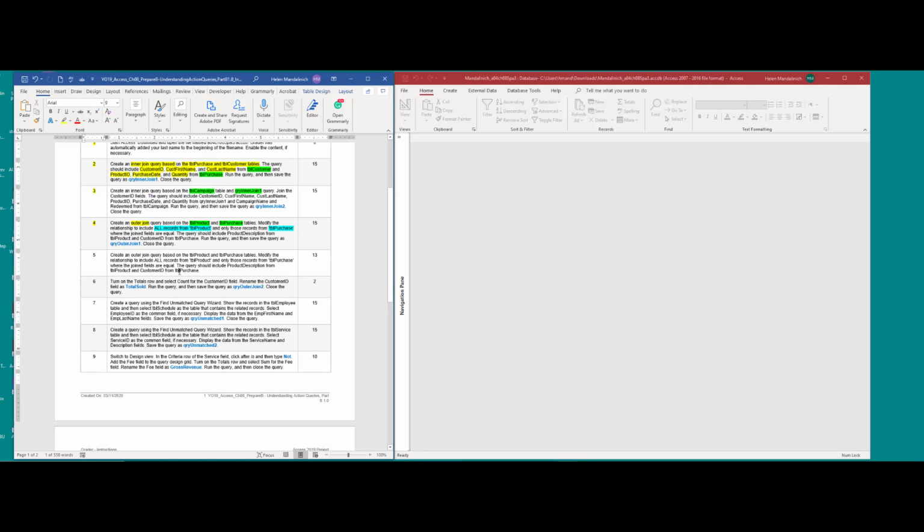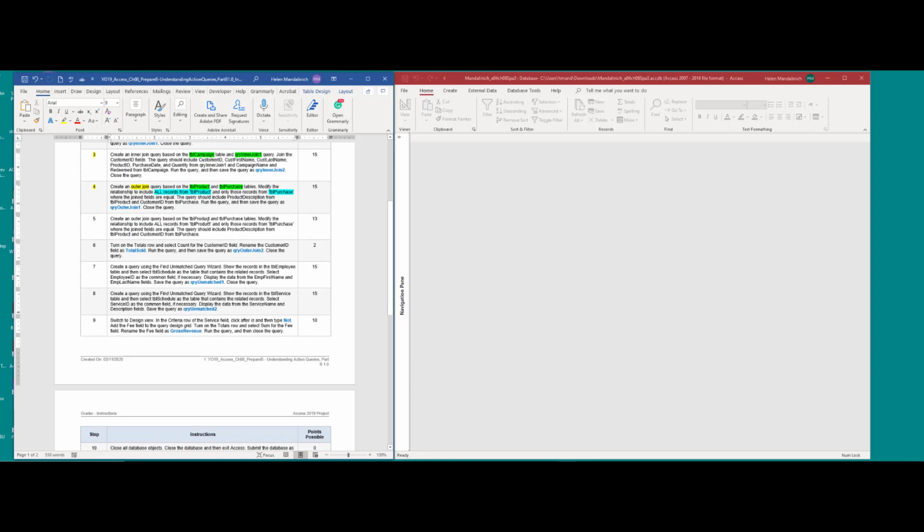Let's look at 5. Create an outer join. Okay, so I know I'm going to have to change something with the relationship line. Modify the relations to include all records from product and only those records from purchase where the joined fields are equal. Okay, so let's mark these up so I don't get lost.